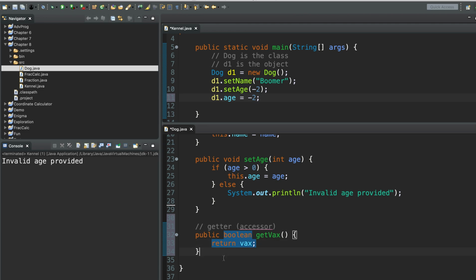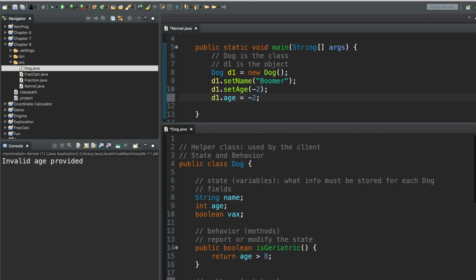Well, we're going to talk about something in a future video called encapsulation, which is where I'm going to take all of these fields right here and I'm going to make them private, which means I'm going to shut off dot access so that I can't recklessly invalidate one of my fields. Now, how we use the private keyword, what exactly is encapsulation, that's the subject of another video. So don't worry about that one for right now.